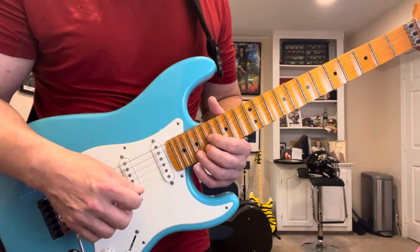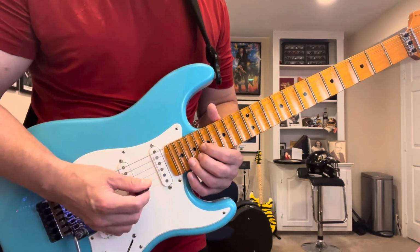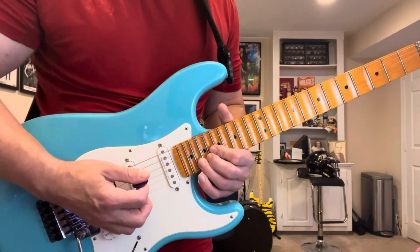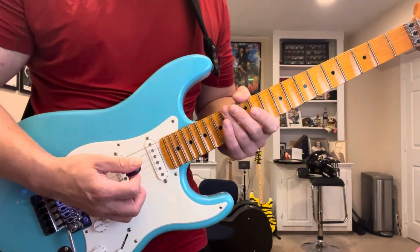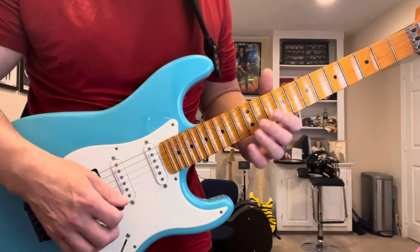So for instance, there's a spot in the Dream Warrior solo where I don't know for sure if George actually did it, but I chose to go and tag that harmonic at the top of the note. And it adds a really cool, compelling nature to the note, accentuates it quite a bit.